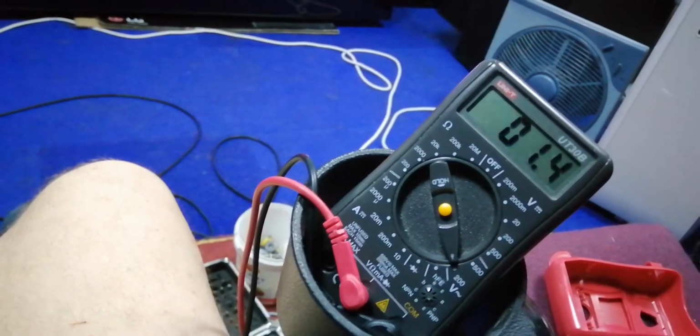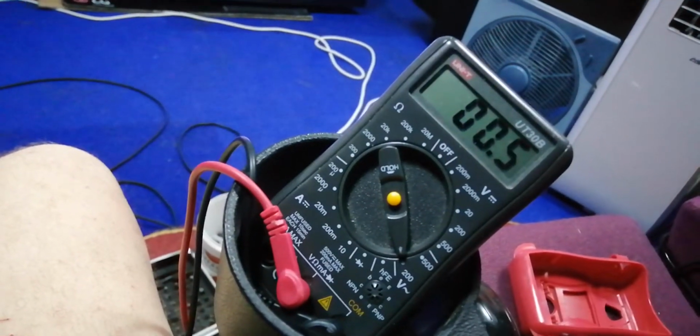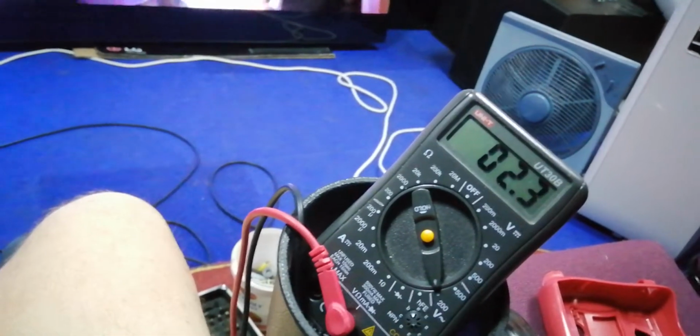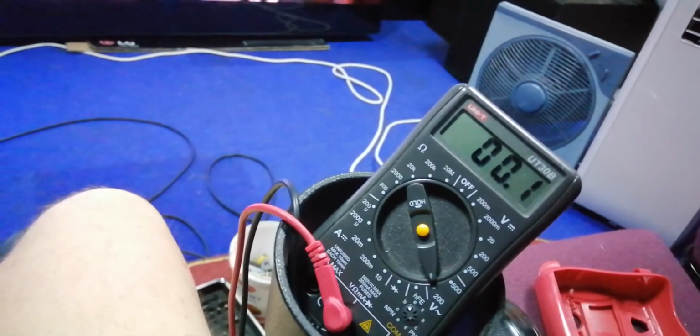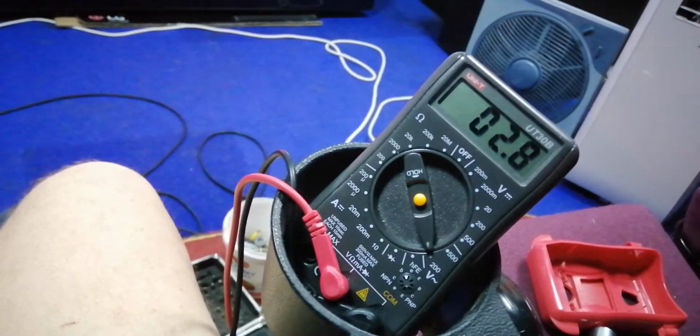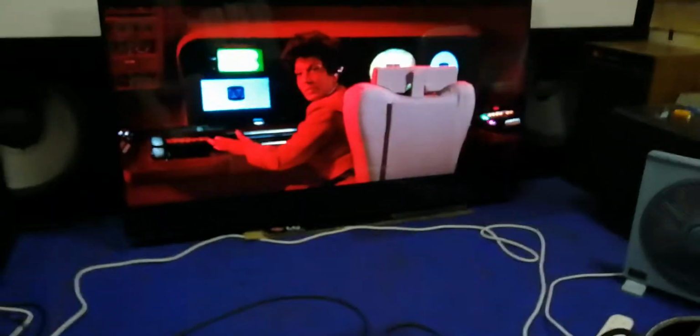Now I can hear or feel some of it. Probably if I put more of them on the floor, I'd maximize it. But with it on the seat, where it is fitted underneath the seat, it only needs a little bit less to get the vibration feel.